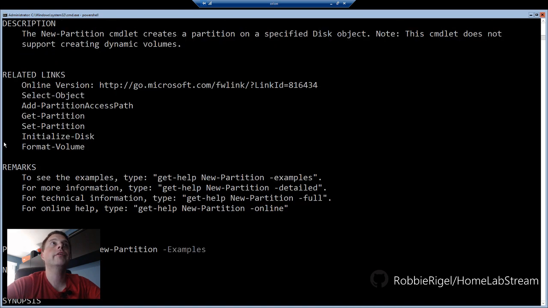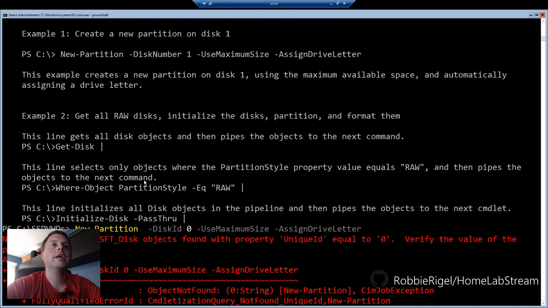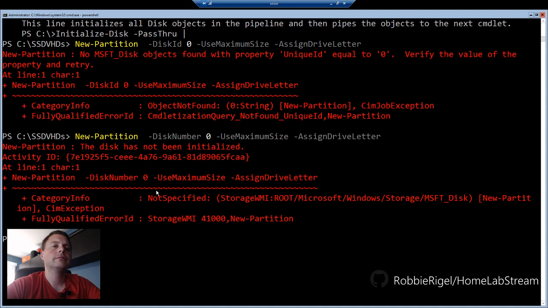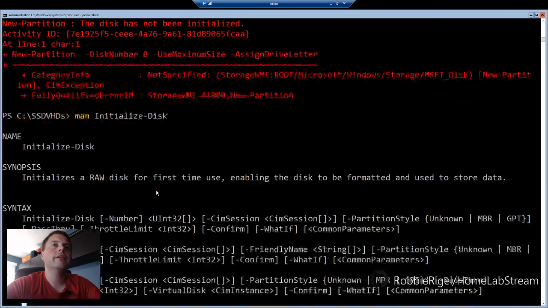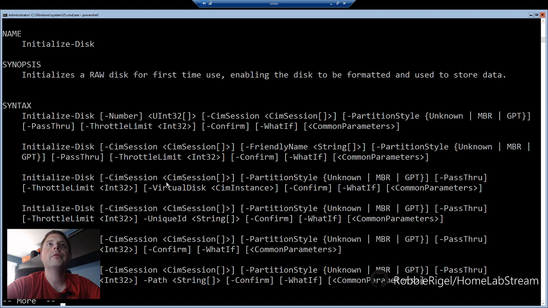Oh, look at that. There's a command called initialize disk. So we want to initialize disk, partition style. We want to do a GPT because we don't need an MBR.